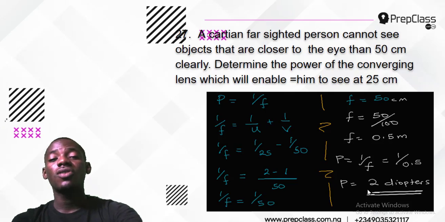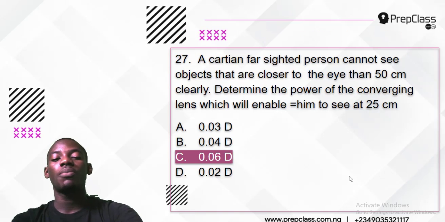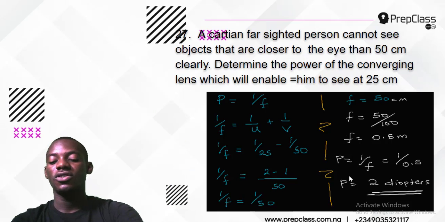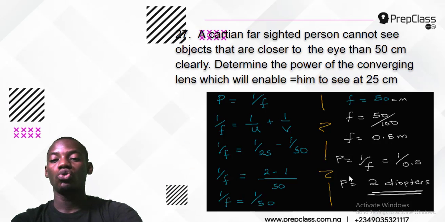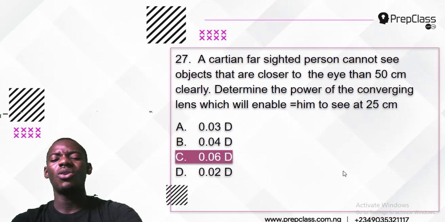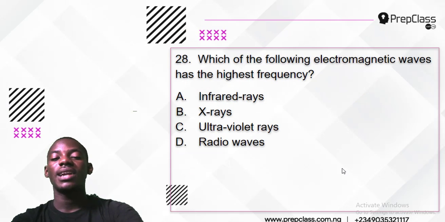Don't forget that I solved everything from the mirror formula, got my F, and the inverse of my F is my power. So power is the inverse of focal length, and that is the answer to that question. It is simply 2, not even 0.02. It is simply 2 diopters, and that is the answer to the question. It is not C. It will have been closer to D. Closest to the answer is just D. So it is naturally supposed to be 2 diopters, and that is the answer.